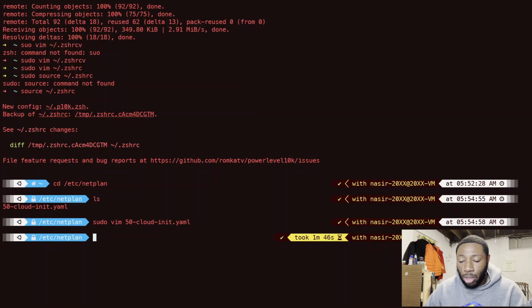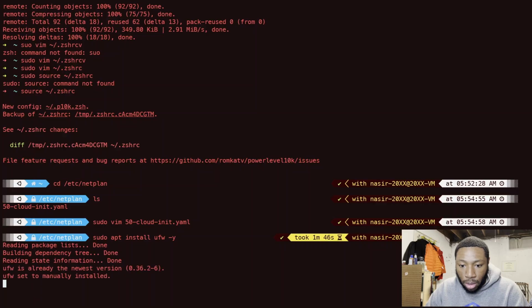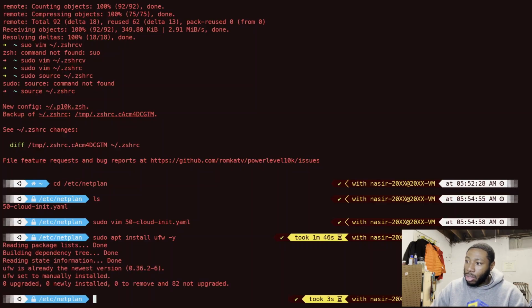So first, of course, we're going to want to install it. We're going to use sudo apt install ufw, and we're going to use this -y flag here.